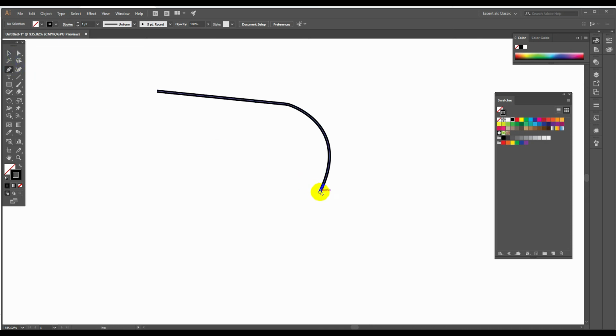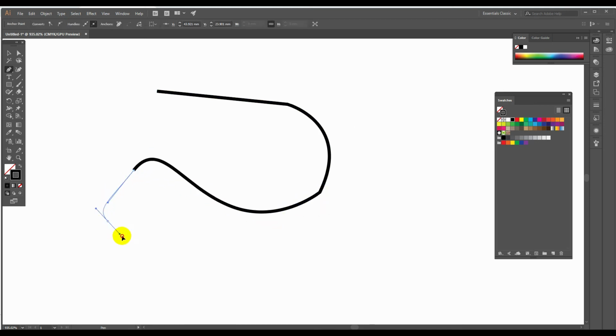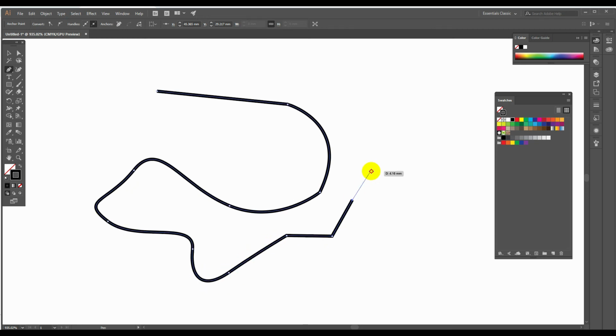This is a pen tool. Again, if you have to continue from the same place, you have to take the pen tool and wait for the time where you get this slash icon over the pointer. As you can see, there's a slash pointer over here. I'll click now, and then I'll continue drawing like this. For a curve line, you have to click and drag. For a straight line, you simply have to click.